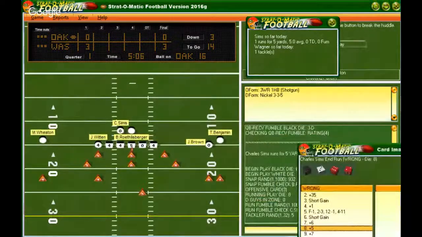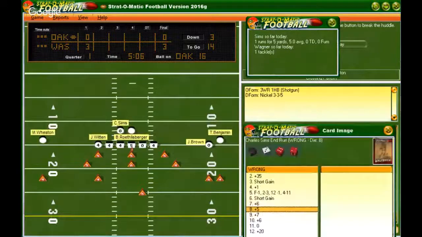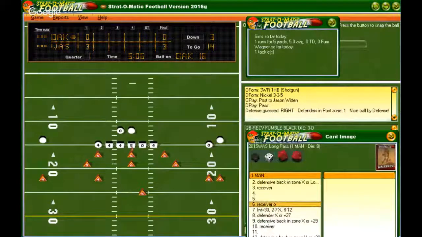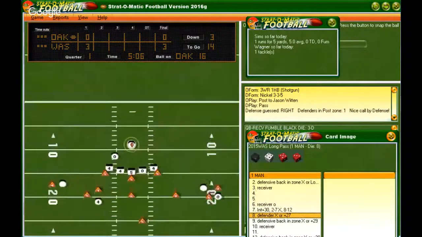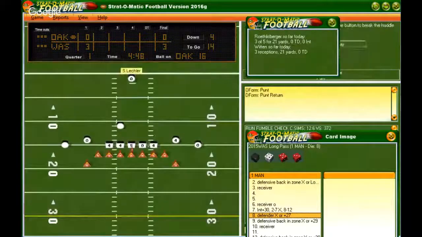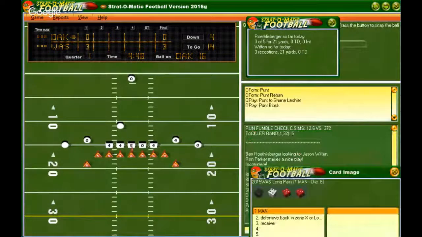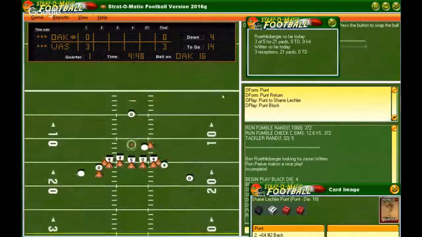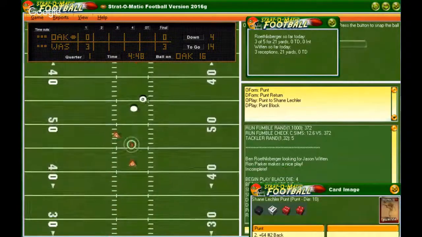Oakland decides to keep it on the ground, get a little bit of yardage back. That's Charles Sims, who picks up 5 yards around the right side off tackle. That'll be 3rd down and 14. Deep ball is incomplete. That pass was intended for Jason Witten, but the pass falls incomplete. That brings up fourth down. Here comes another punt.